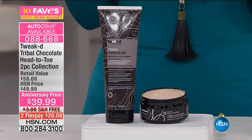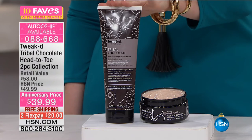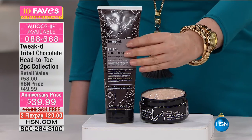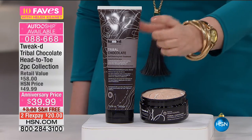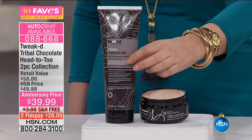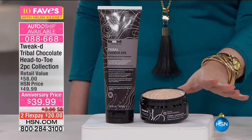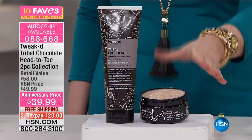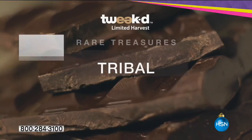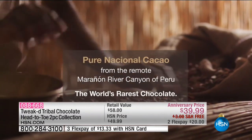That's what you're getting with the Tribal Chocolate — a new way of taking care of your hair by putting it on dry hair and then showering it off. One product: shampoo, conditioner, mask, shine — a true all-in-one. This is a beauty product, so if you pick this up, you do get $5 off the brow shaper. The retail value for this combo is $58. $39.99 today. For his anniversary here at HSN, you can get this on AutoShip.